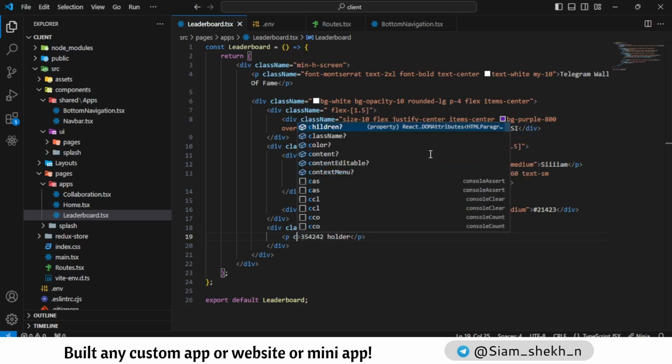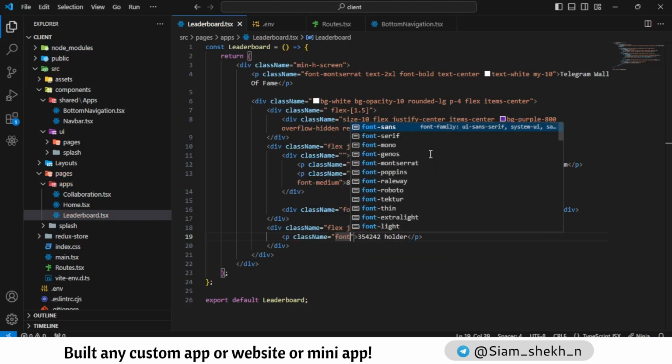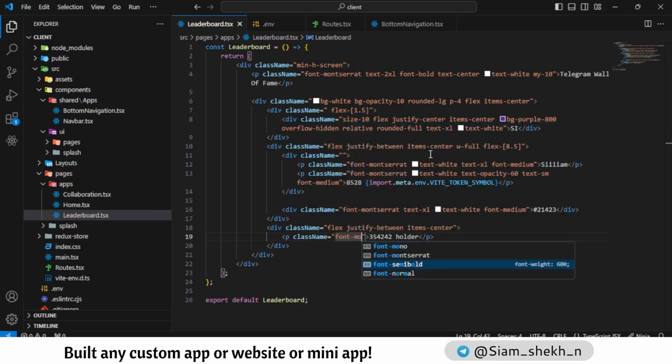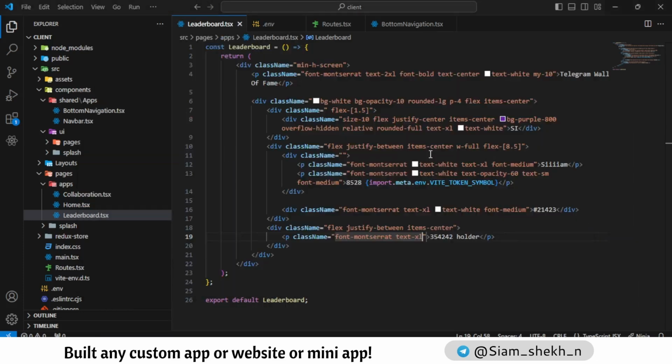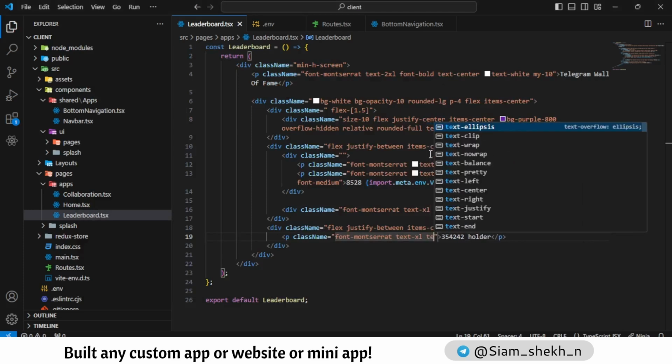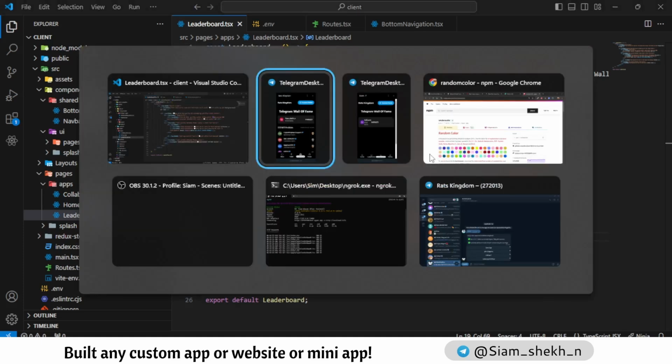Then I add the class name Montserrat, then text is white.